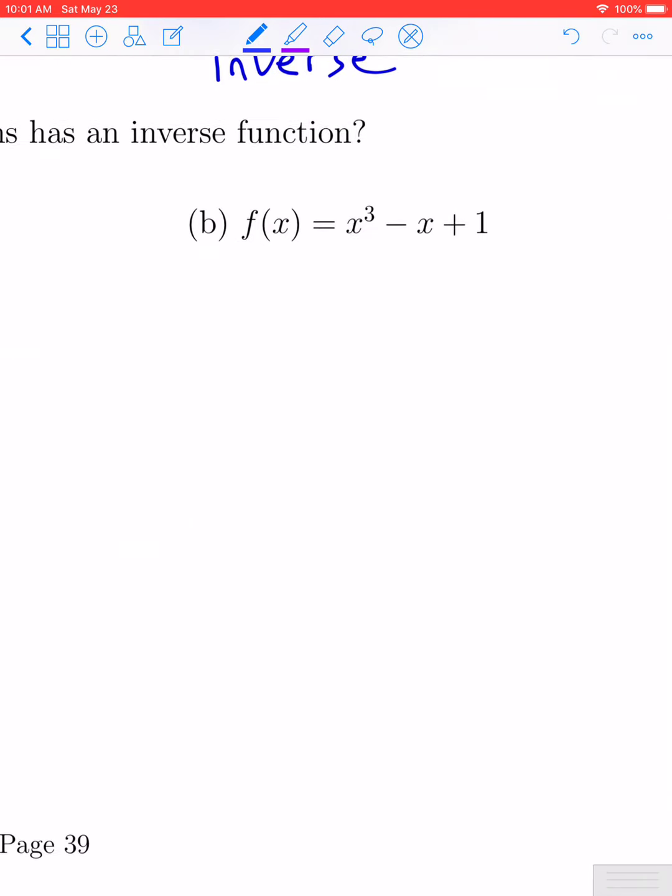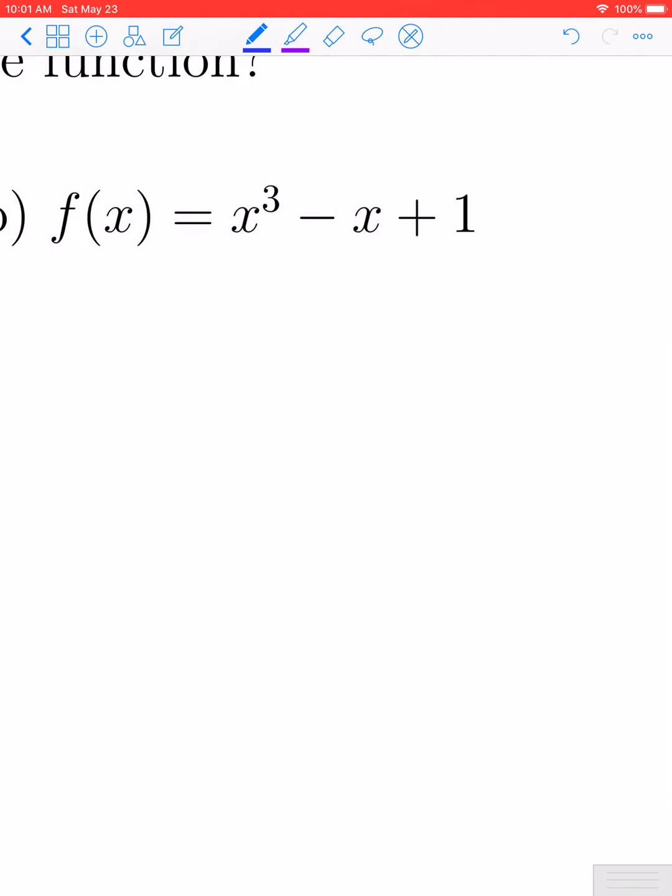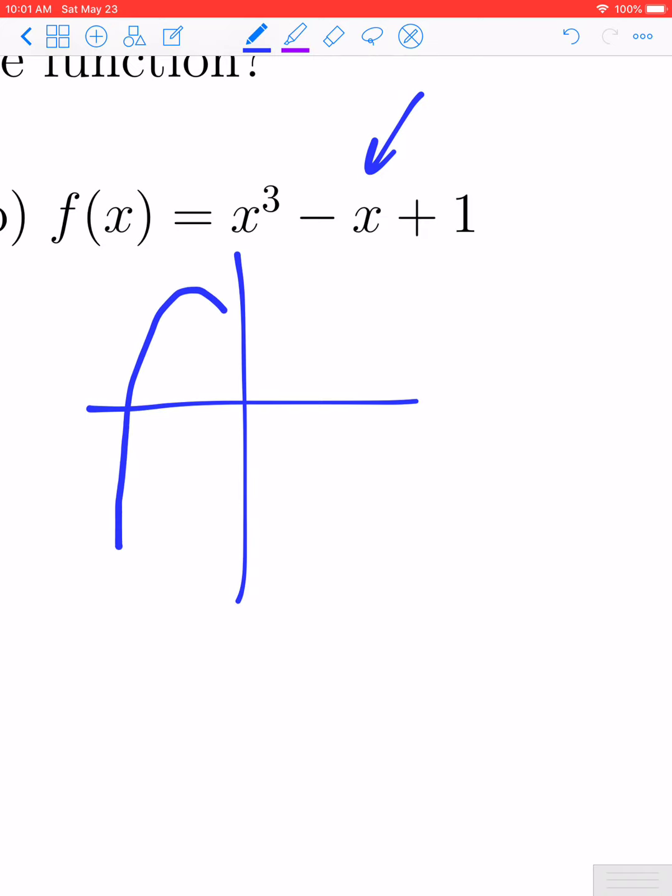Let's take a look at another one. So this one here is yet another third degree polynomial. It's x cubed minus x plus 1. The thing you would want to do would be to graph this. Because of the presence of the x variable here, this added x, it's not simply going to be a transformation. So you might want to use some technology to do this. We'll actually learn how to graph these things by hand later on in the class. But for right now, just plug it into your calculator. And what you would see is it's going to look something like this.